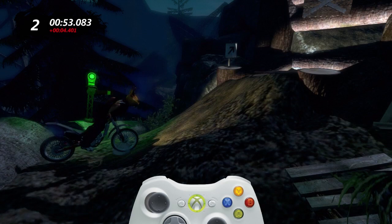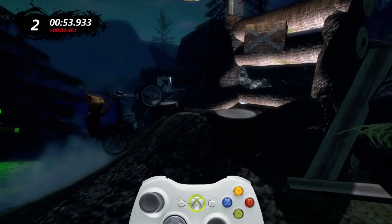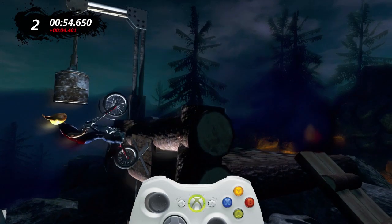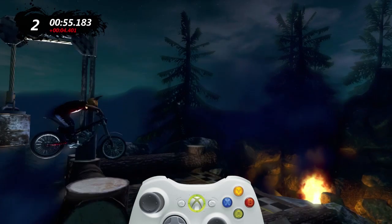Starting from a position where you're leaning forward, what you want to do is accelerate and push hard to the left. As soon as the front wheel starts getting some lift, now you want to press hard to the right to start taking yourself up and over the obstacle. What I suggest you do is ensure that your rear wheel makes contact with that wooden plate with the X on it. It will give you a little bit of extra boost, help you clear the jump, and get over the finish line.